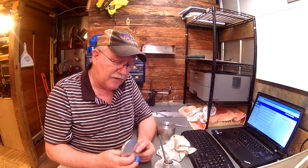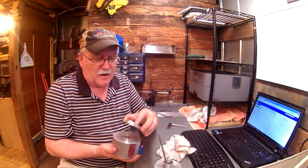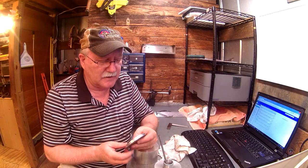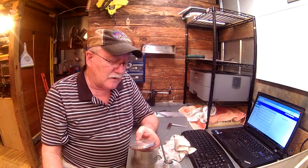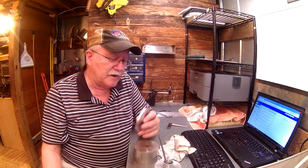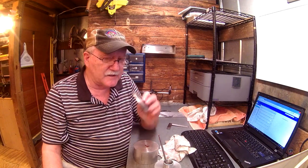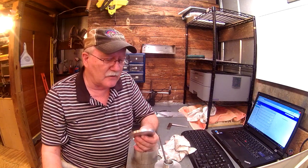I've got a piece of, this is about 5/16 thick, that would make a perfect body for this, but I want to try something different today. I actually cut this one for the bottom of that, but buying these small billets of aluminum gets pretty expensive. Just a little piece like that's about $6. I realize that the shops that I'm buying this from have got to take time to make the saw cut, plus the price of the actual material.